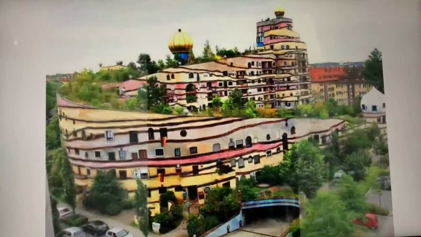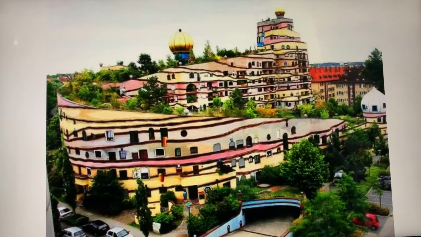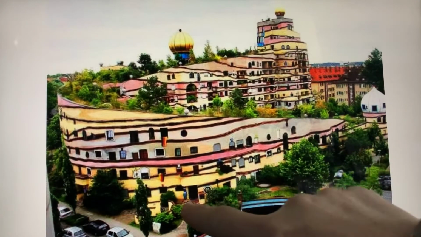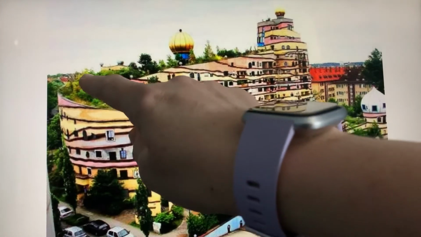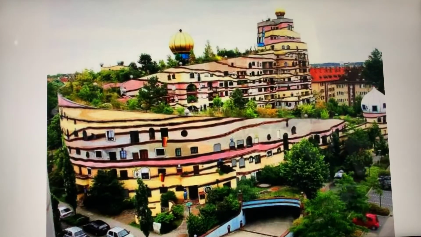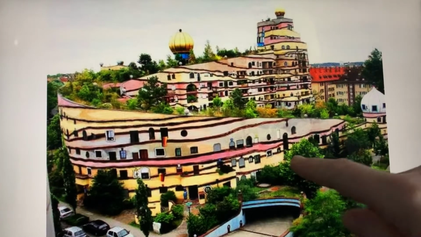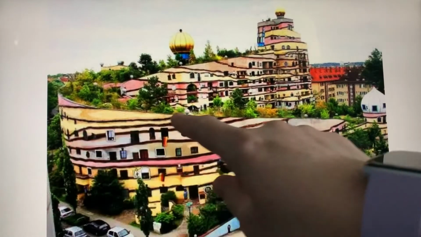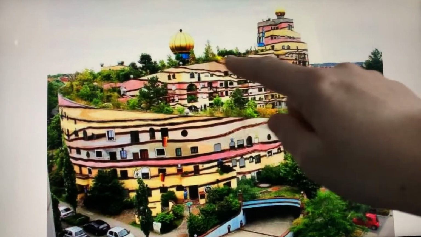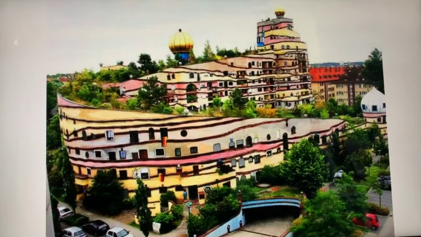Hundertwasser really wanted people to live in harmony with nature, so you'll always find lots and lots of plants coming around his buildings, kind of swerving around the top of this one. When I showed this to my son, he looked at it and he said it reminded him of cake with all the different layers coming in through here. So maybe even Freddie was trying to make us a little bit hungry in his architecture here.